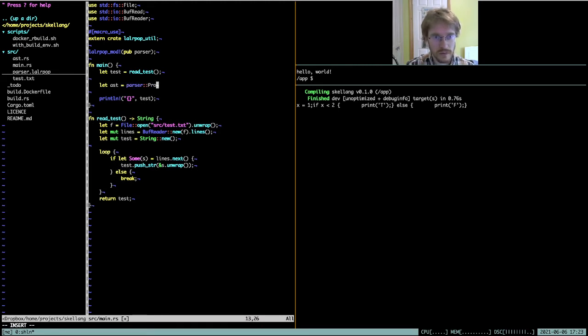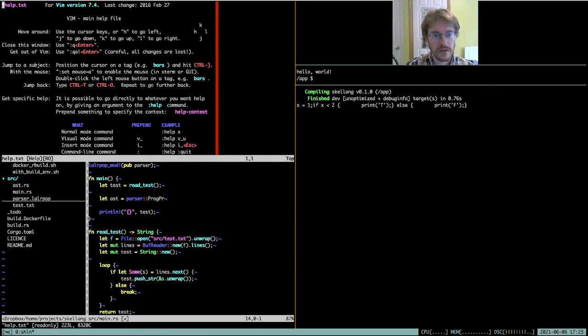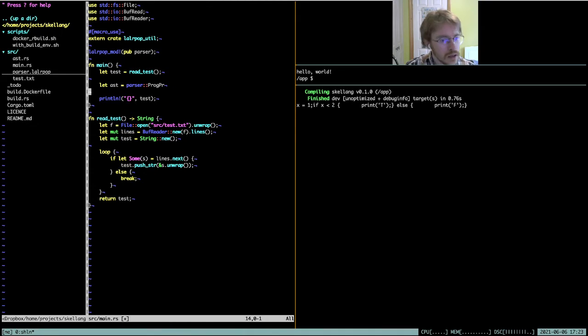So, whoops, keep mistyping. So program parser. LALRPOP is very nice in that it actually gives you these fine-grained parsers for each terminal, so you don't actually have to always work from the root parser.